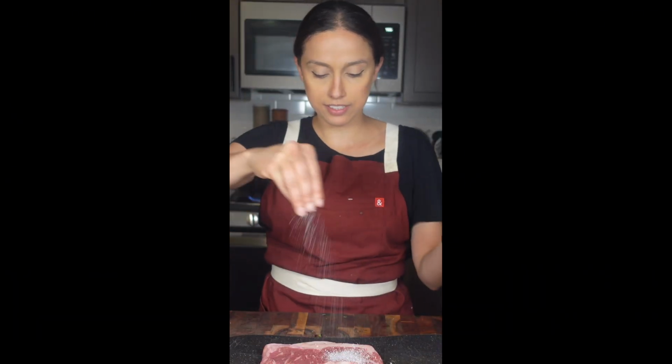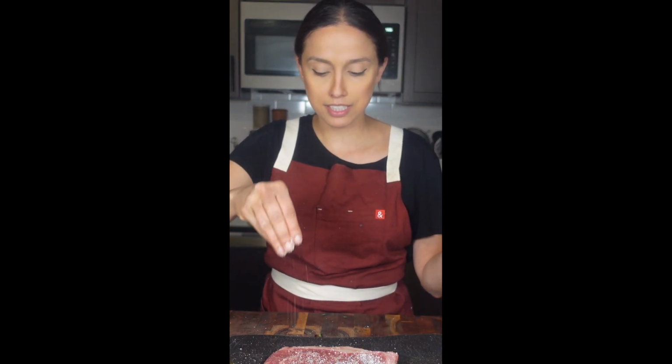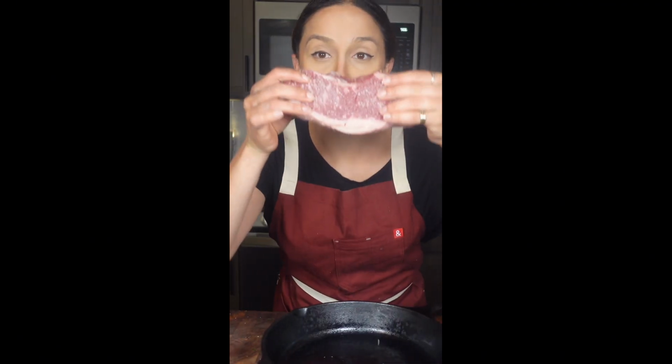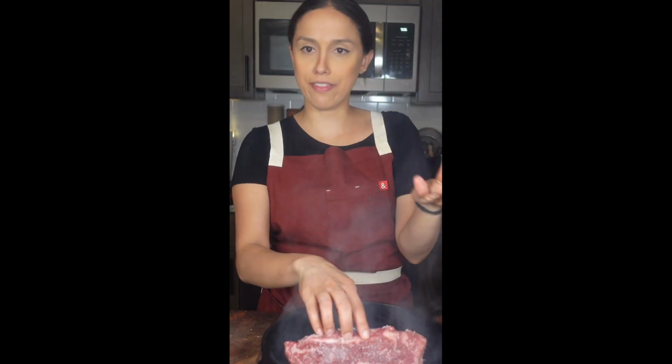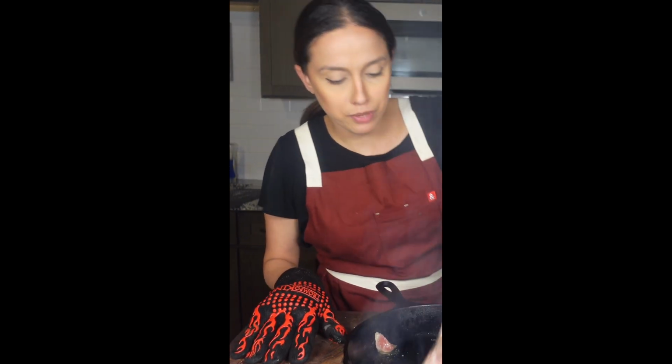We're gonna give this a nice seasoning. I personally don't like to put pepper on until the very end, because I don't want it to burn. What we're gonna do is put the fat cap down first and just let that render out for a moment. Once it gets a nice color, we can start cooking it.